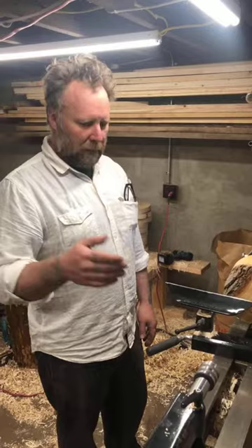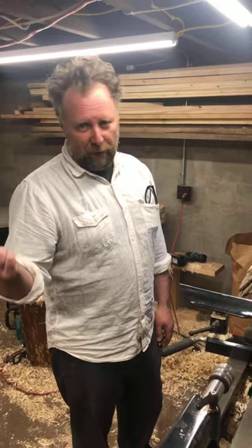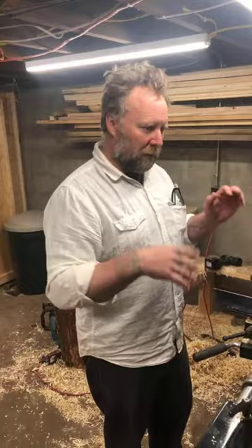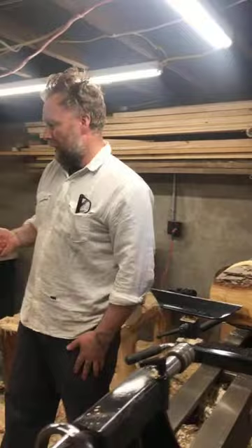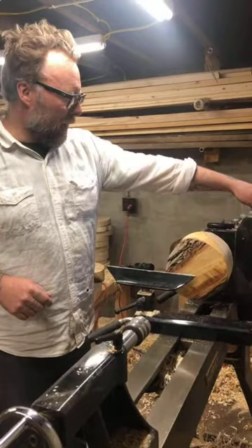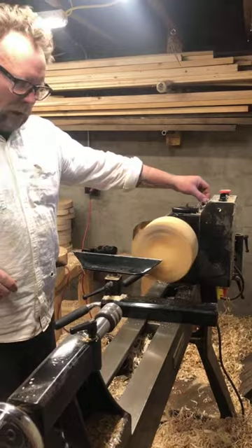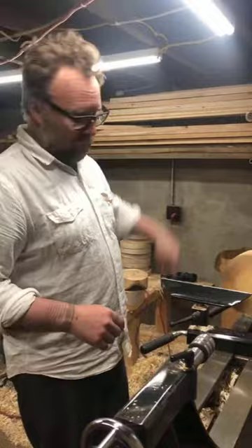For me, the pole lathe is obviously the slowest, even though I can turn quite fast on it. The Japanese lathe is still faster. But when it comes to efficiency, bowl gouges and side grain are by far the best — there's just no argument about it. The electric motor is an expensive tool; a Japanese lathe you can just build yourself with a drive shaft and a motor, and a pole lathe costs about ten bucks to build if you're clever. For my line of work, this is a more efficient machine. I need to make money. I'm going to fire this up — this lathe is really quiet — and I'm going to be turning below 1,000 RPMs. It's been said anything above 1,000 will go airborne; anything below 1,000 will drop if it comes loose.